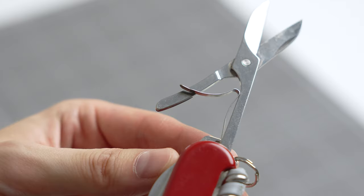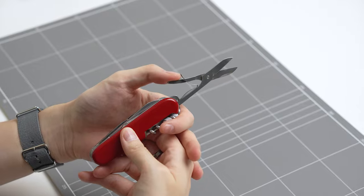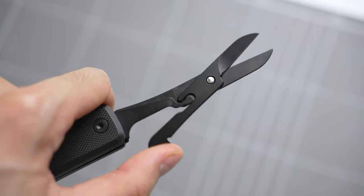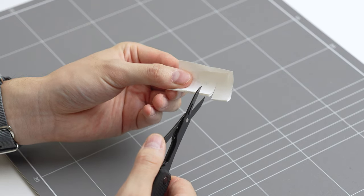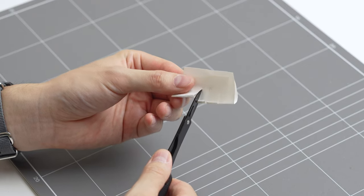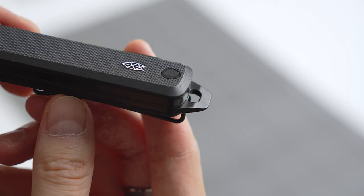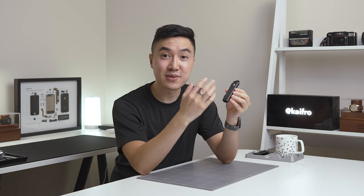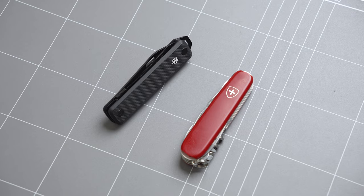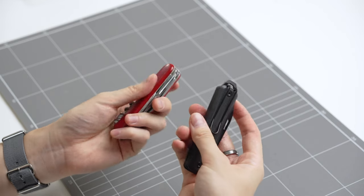Another big difference is the design. The spring tension on the Swiss Army knife can potentially bend and misalign. On the Ellis, the spring tension and mechanism feels rock solid and I think there's less chance of it having issues. On my recent trip I needed to cut several packages and these scissors were very handy. Apart from the two primary tools, the Ellis has a scraper on the end that also works as a primer, screwdriver and lanyard hole. Lastly the Ellis has a simple wire pocket clip. Overall I really like the James Brand Ellis and I have to admit it's quite expensive. I like the wide range of tools on the Swiss Army knife but the scissors have always been a weak point, whereas the scissors on the Ellis are fantastic.